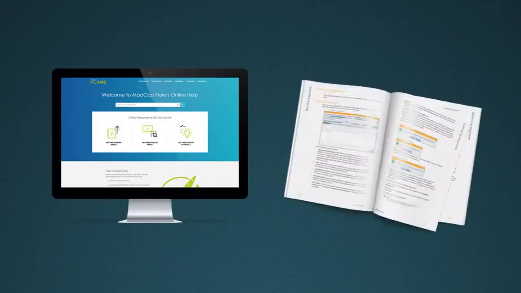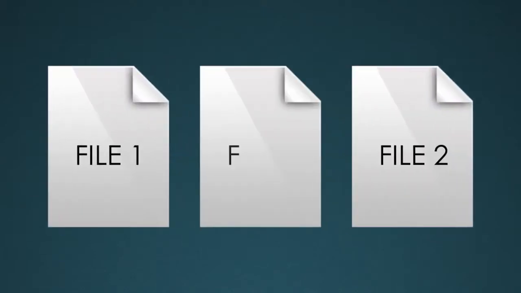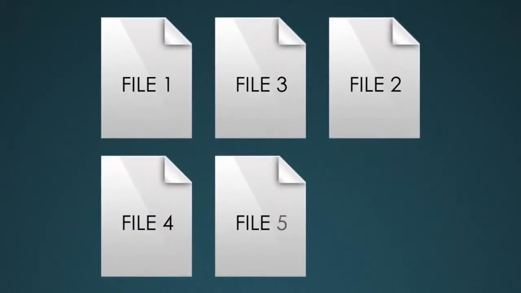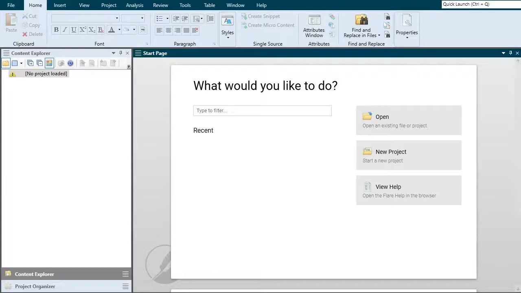What kinds of output do you want to create? Do you need online output, print output, or both? How many different versions of online and print output do you need? How will you name your files to keep things consistent and organized? What kinds of reusable content will you need? Will one author be working on the project, or will multiple people be involved? In other words, the more planning and preparation you do beforehand, the smoother your journey in Flare will be.